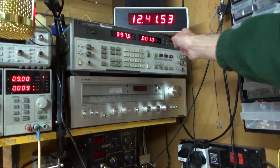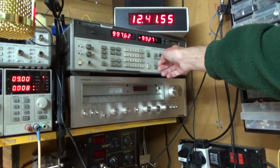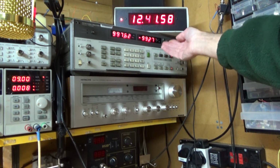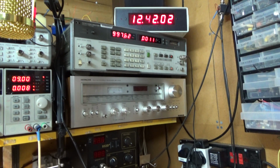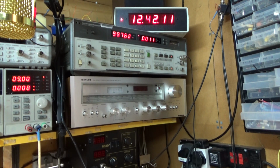If I go to logarithmic mode, I'm just getting close to 100 at times. But that's your limit. You're not going to get any better than that. It hasn't got the capability to measure lower than 0.001%. So, where does that leave me?